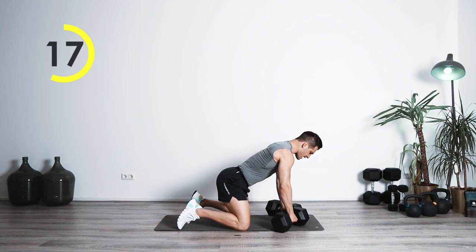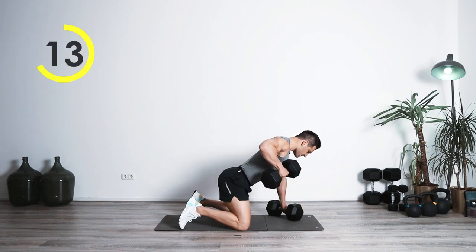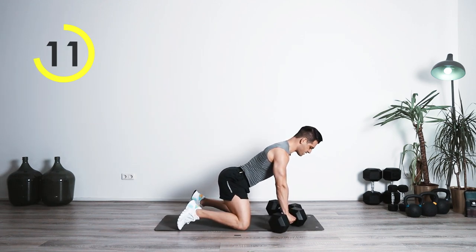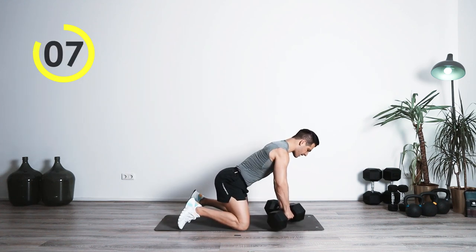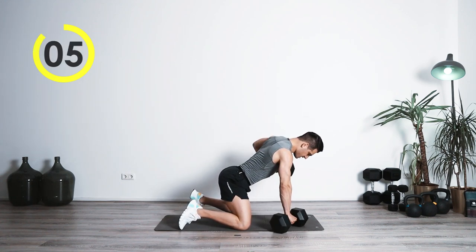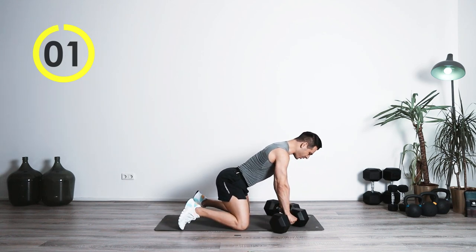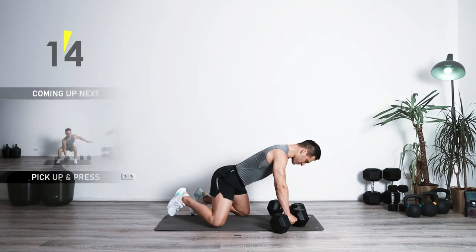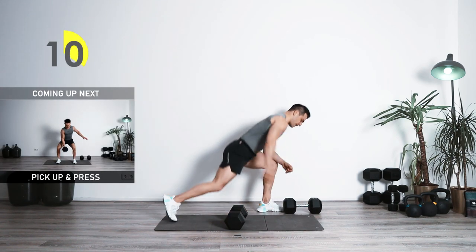Bring it up, and down. In the air, and down, perfect. Bring it up, and down. Bring it up, on the ground. Bring it up, perfect, come on. In the air, on the ground. There you go, one more. Yes, awesome job. All right, switch to the next one.